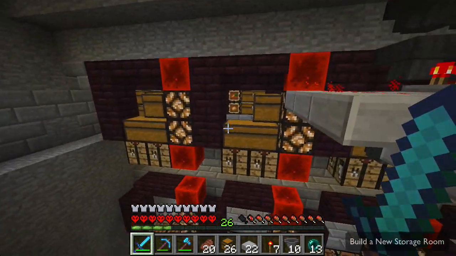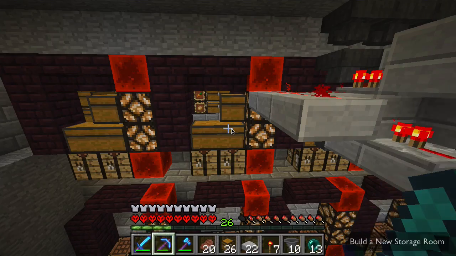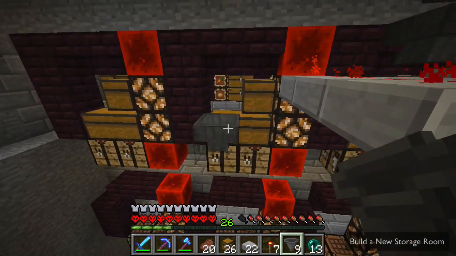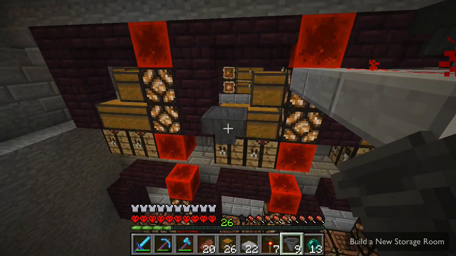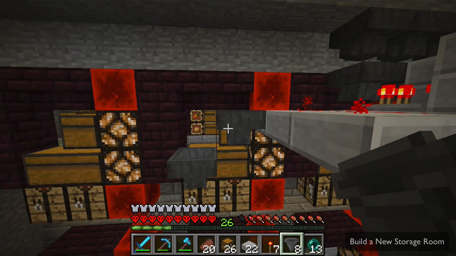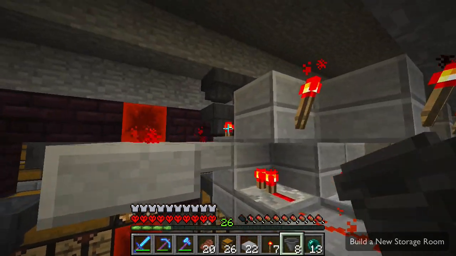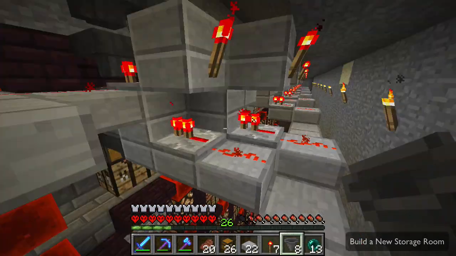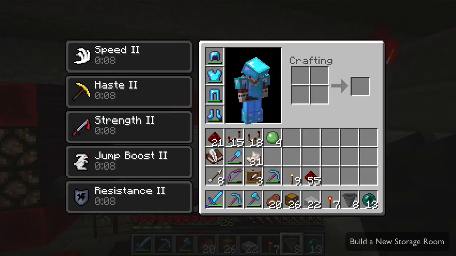Here we are at the end. I need to build a couple more sorters. So let's see. The way I'm doing that is we come in here, we put a chest there, a hopper there pointing into that chest, a hopper here pointing into that chest. And actually, I've got to remind myself, what am I sorting here? So what's this guy? This guy is ice, so I'm going to look down over here on my list. Hold on a second. I'm looking on my list in Evernote here. Evernote, by the way, is an awesome tool. I highly recommend that everyone get it.